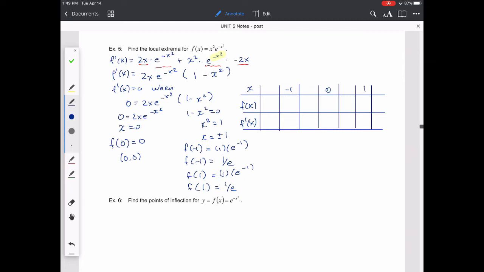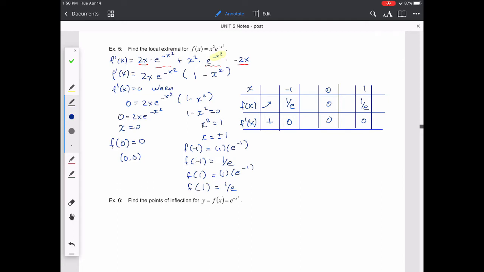Our third was 1. And if I plug in a value that's less than negative 1 into our function, we're going to see that it's going to be a positive, which means it's going to be increasing to our critical point. Our critical point is negative 1, and we calculate that value to be 1 over e. And then we calculated the second critical point to be 0, 0. Might as well fill in all the critical points. And the last critical point, again, was 1.